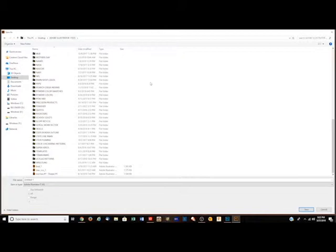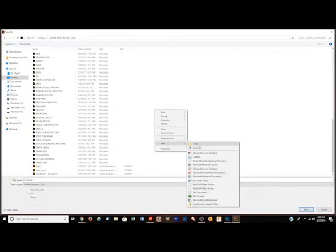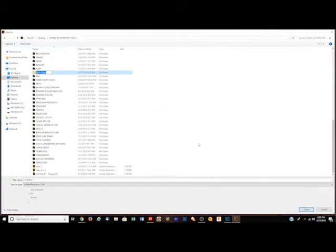I'm going to come over here, and in this space I'm going to right click and create a new subfolder. I'm going to call it new. My computer's a little bit slow. That didn't close out. Let me do this again. New folder. And I'm just gonna hit the caps button because I'm anal and that's what I like. I'm just gonna call it tutorials, and that's where I'm gonna keep the hard files of the tutorials.